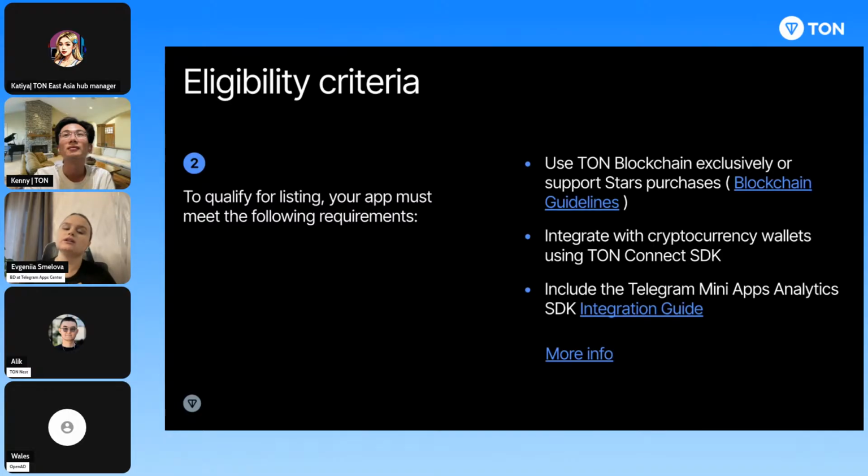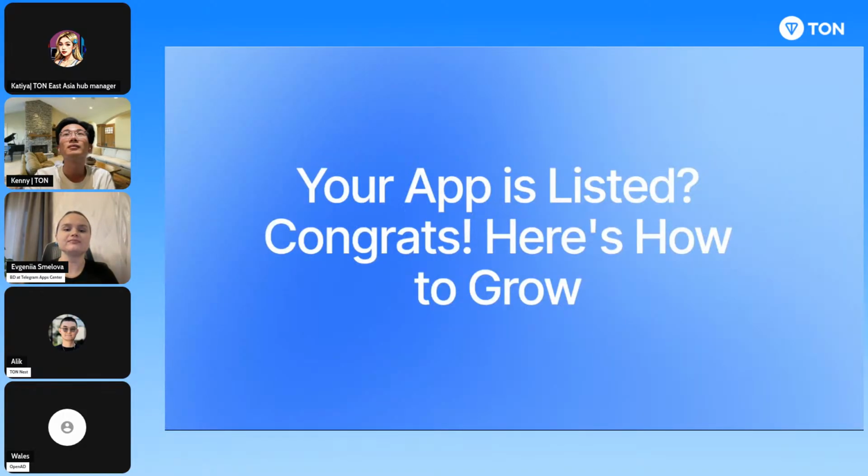The second one is to integrate with cryptocurrency wallets using TON Connect SDK, once again, if your app is on chain. And the next one is to include the Telegram mini apps analytics SDK. So please reach out to me after our call today so I can share more links to the blockchain guidelines, the integration guidelines, and more info where you can check our eligibility criteria.